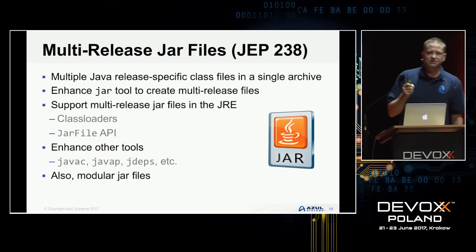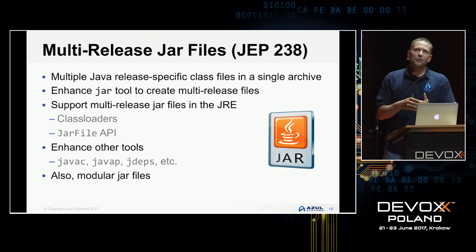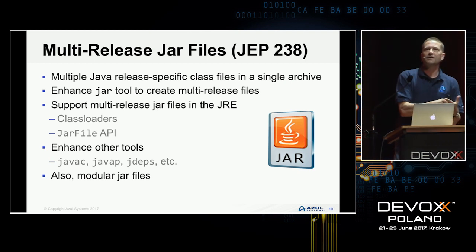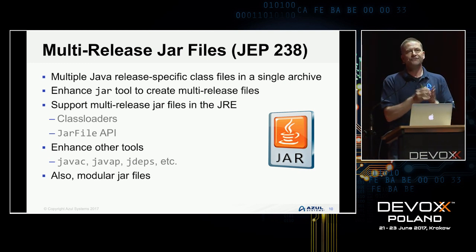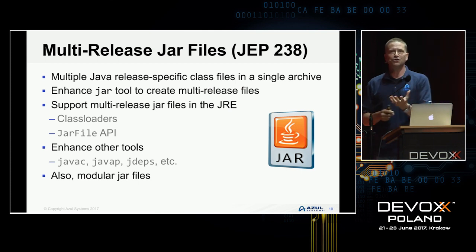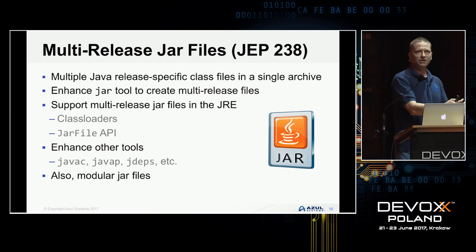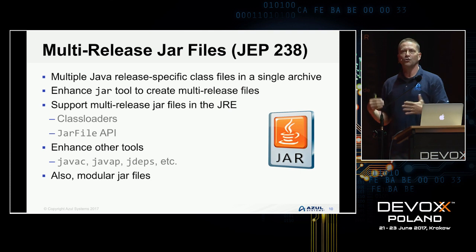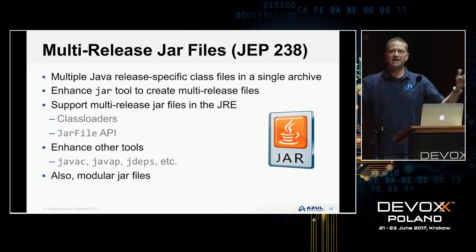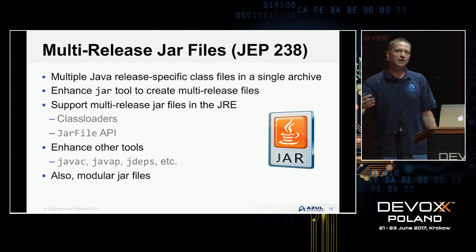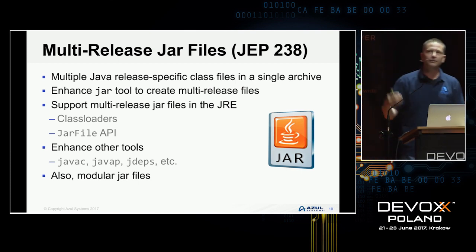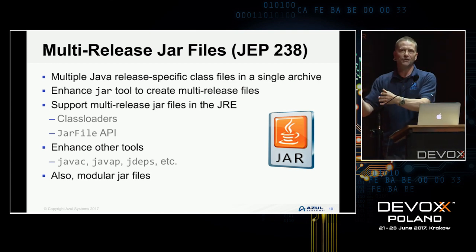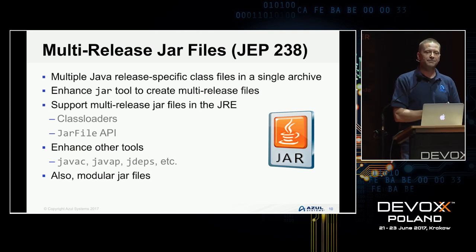Multi-release jar files. This is an interesting idea for more future use, because what the designers want to be able to do is say, if you have code that depends on a specific version, rather than having to ship different jar files to support the different versions of the JDK, you can include the code for those versions in a single jar file. And then the JVM itself will be able to say, okay, I'm version 9 or I'm version 10. I will use the appropriate version from that jar file for the version of the JVM that's actually being run.